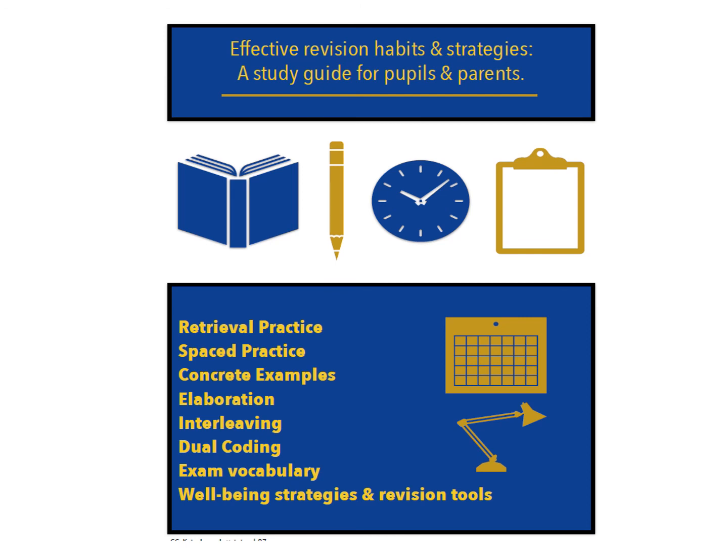Dual coding. Have you ever heard the phrase 'a picture paints a thousand words'? Well, it's really effective. If you can look at a piece of information and then try and think of an image that would go with it and help you remember it, that is really, really effective for your memory when it comes to recalling information in an exam. You might not be a good artist, much like me, but a little picture can really, really help. And it doesn't matter if anyone else can't understand the picture, as long as you can.